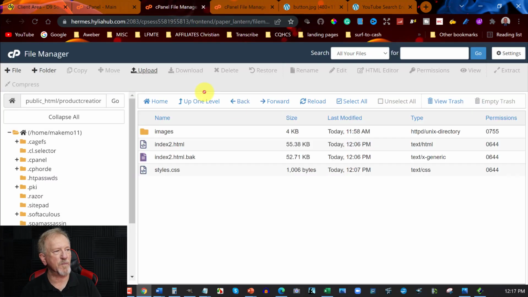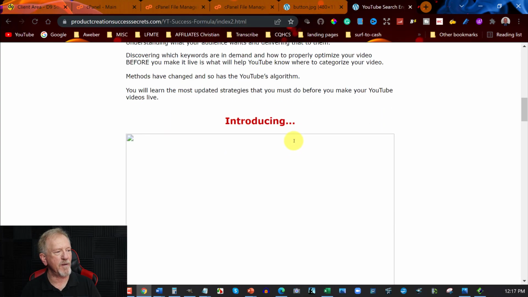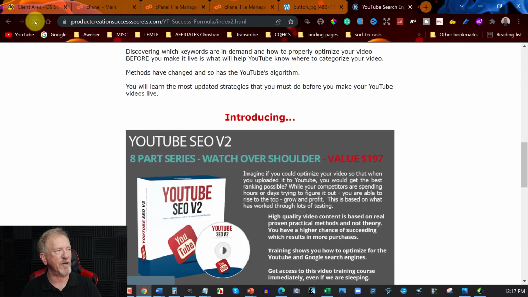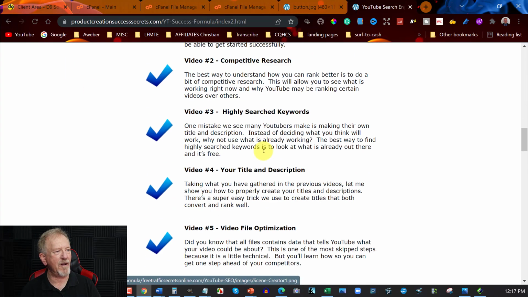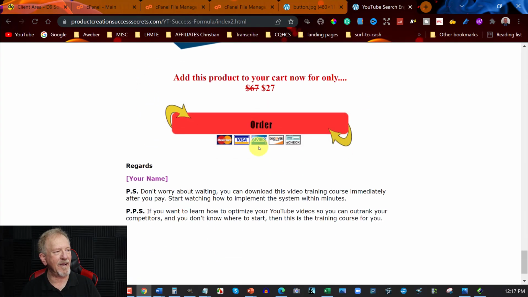Now going back to this particular one here, we're going to reload this page. Now everything should be right. Now if we go back over here, and if I was to now reload this page, now remembering this image is missing, but let's see what happens once I reload the page. Ta-da! All of a sudden you now have all the images that you want. And they are in the place you want.